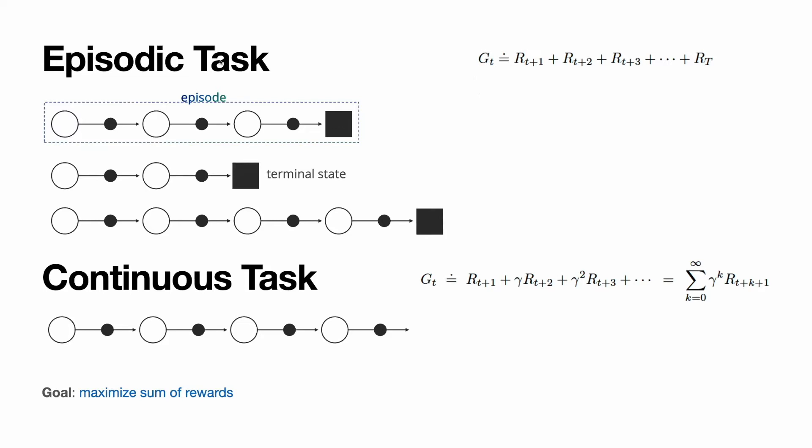Episodic tasks are simple and very clear. How to compute reward, we know. How episode starts and ends, we know. The problem begins when the episode doesn't have an end. How can we express a total sum for a continuous task? If the terminal state is non-reachable or too distant.